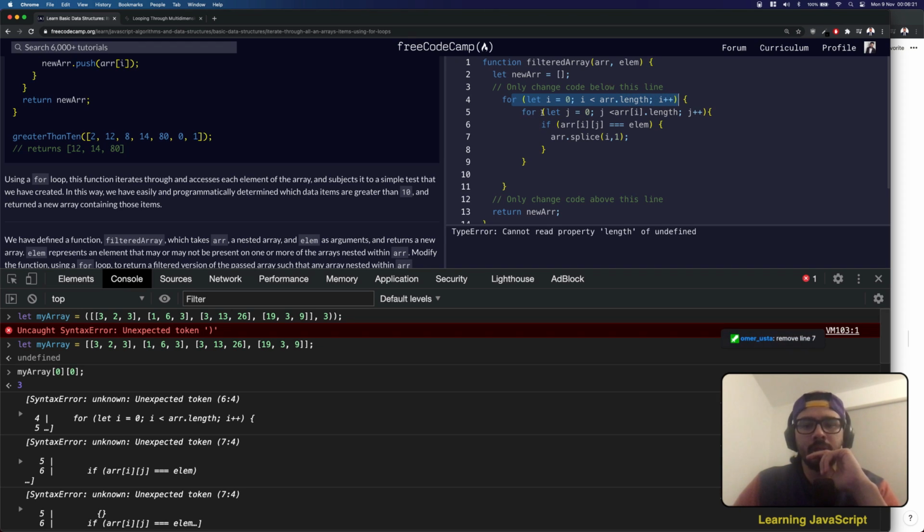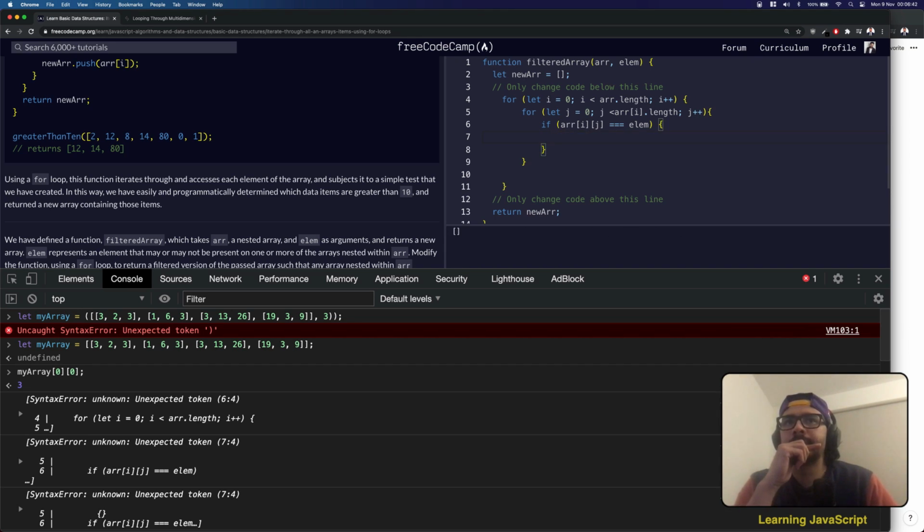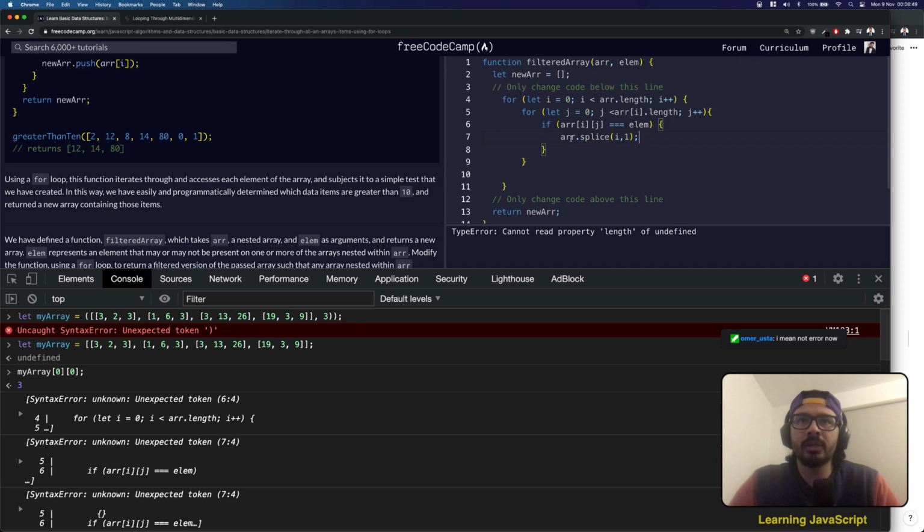And then for that, let j remove line 7. Yeah, line 7 is wrong then, huh? Try now. What do you mean? Put that back in? Yeah, so I think this line here is wrong. Why is it wrong though?